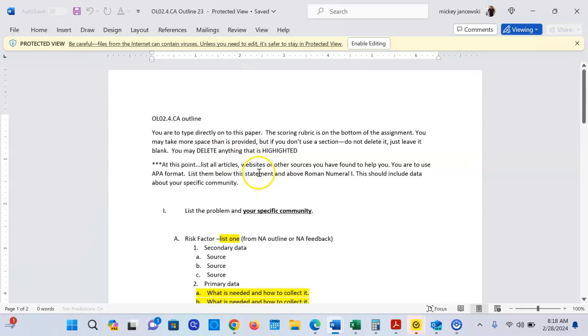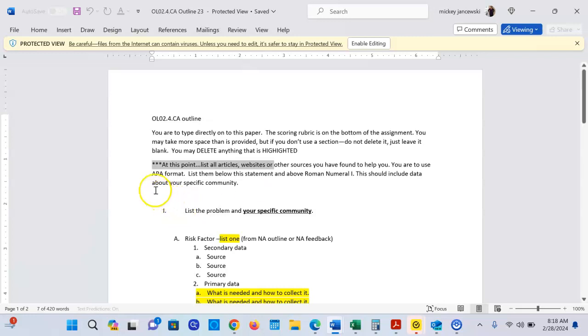You're to type directly on the assignment paper, and the scoring rubric's at the bottom. Right here it says to list any articles or websites you're using. This is probably a new list of items because you're now looking at very specific data for your community.